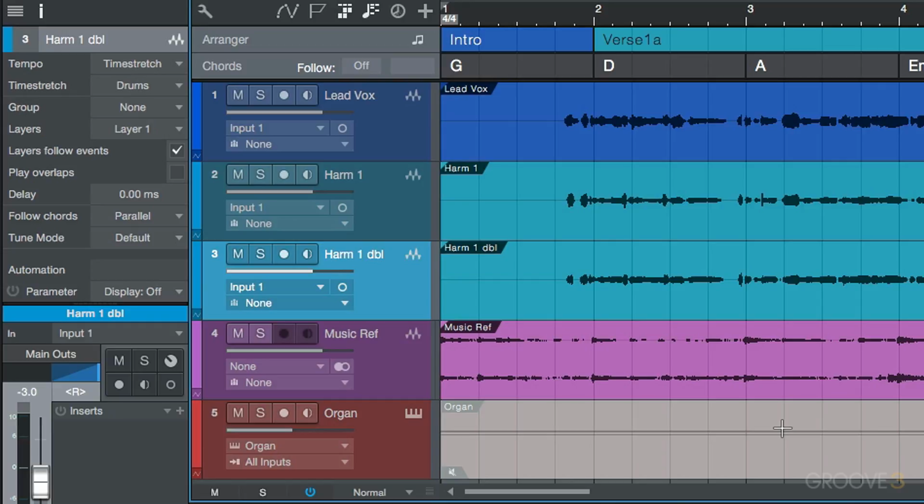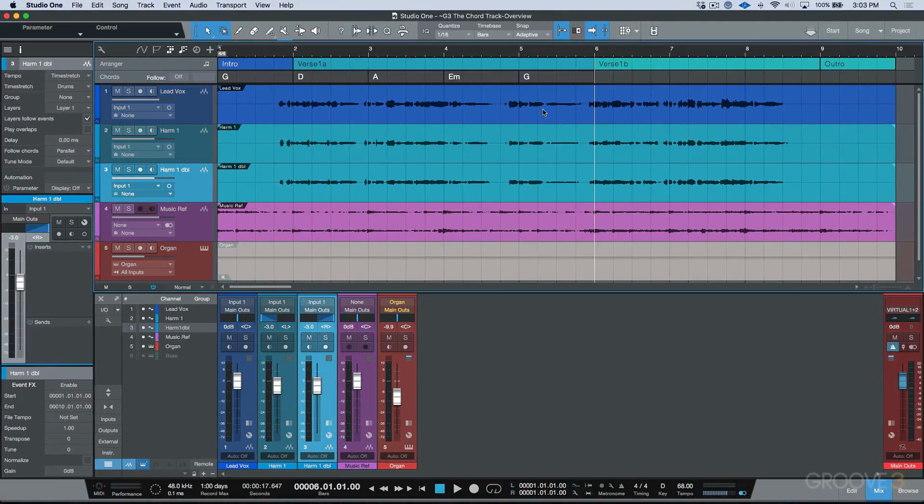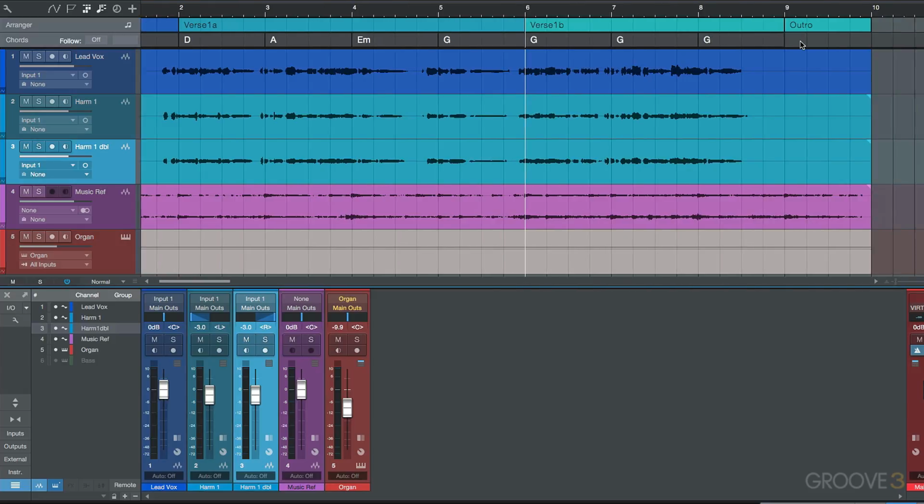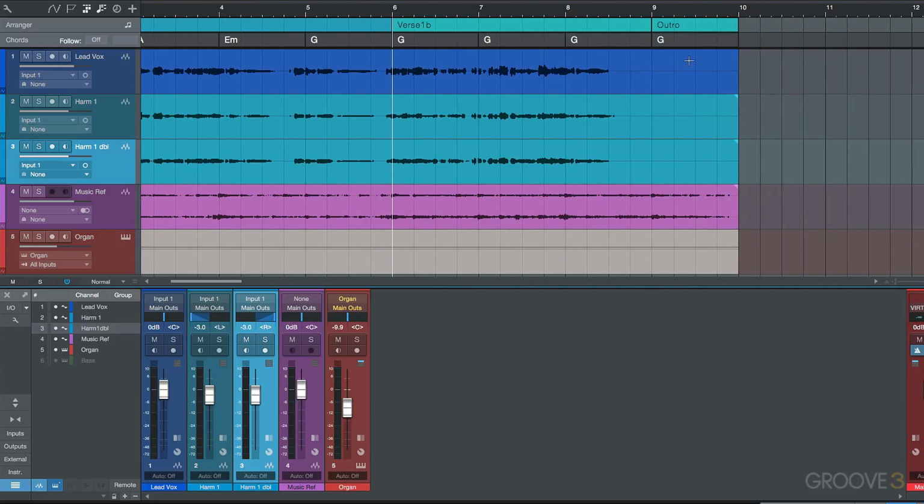And when working with audio, we're going to get into that in the next video. But right now, I just want to talk about how we would go about editing our chord track, or how we would start setting up a song to work with the chord track. Well, you can see here, I've got some chords that are set up. In order to do this, all I have to do is hold down my Command or Control key, and I can start drawing in these different chords. Now, when I start drawing in these chords, they're automatically snapping to 1-bar increments. So that's one way that we can do this.